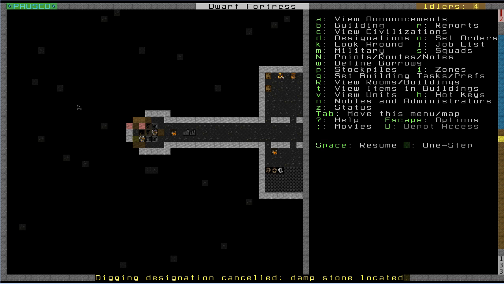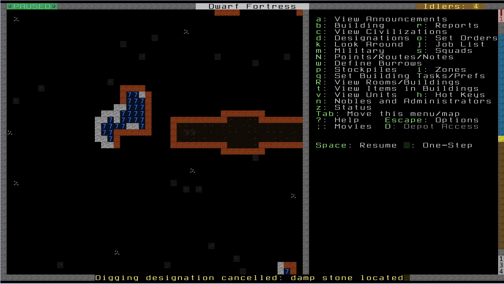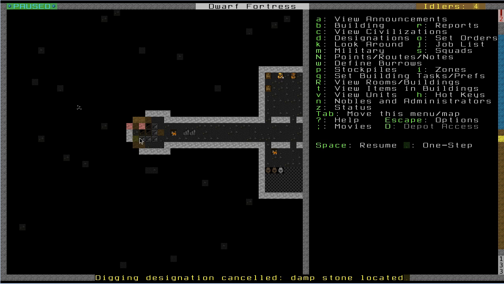Okay, so here's something fun. Digging designation canceled due to damp stone. This will happen when you try to dig somewhere where there's a water source nearby. Let's go up a level and see what the problem is. Okay, so here's the problem. There's actually water in this little pool right here, directly above where I'm trying to dig. So they're afraid that if they dig this out, the water in this pool above where I'm digging is going to dump out into my fortress. That's fine. They'll just dig around the things that they're scared of. I'm just going to keep letting the game resume. They won't mess with it.